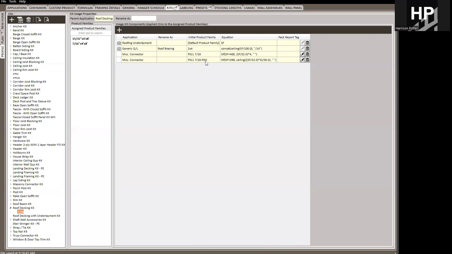So you'll notice by use of if statements, we're basically saying, well, if it's less than 400 square feet, use this tool to calculate clips. But if it's more than 400 square feet, then use this tool to calculate it. So you can use if statements to create different behavior within the kit itself. So if statements can be a very useful thing to use.